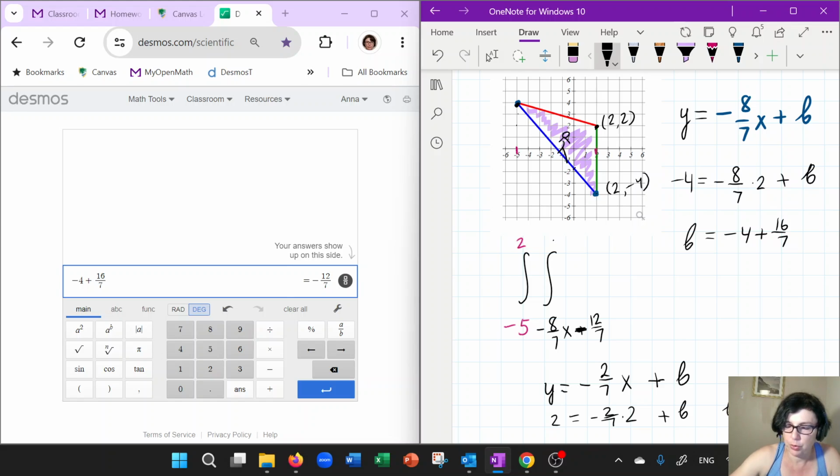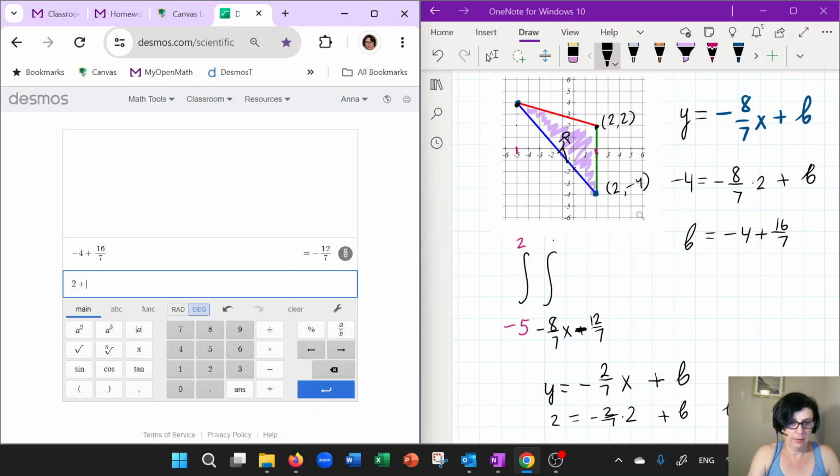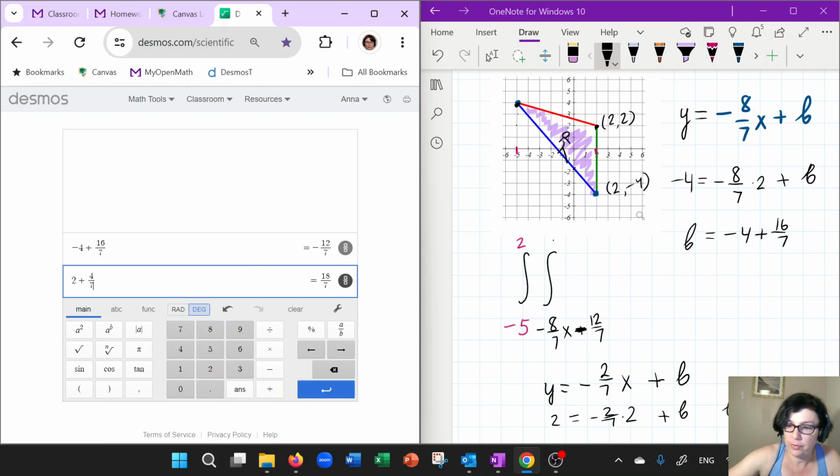So my b is going to be 2 plus 4/7. What would that be? Okay, so let's just simplify. That's 18/7. Okay, again, what is 18/7 approximately? That's 2.5 something. So it does make sense because that's your y-intercept right here, but I'm predicting that it's going to be 18/7. That I cannot do in my head, even though I'm a math teacher. Okay, so here we have -2/7 x plus 18/7.